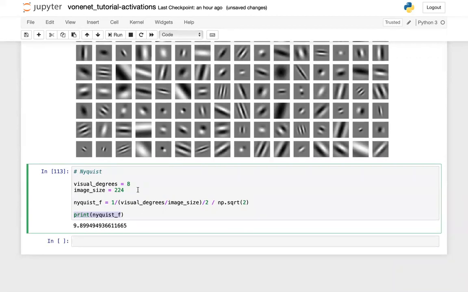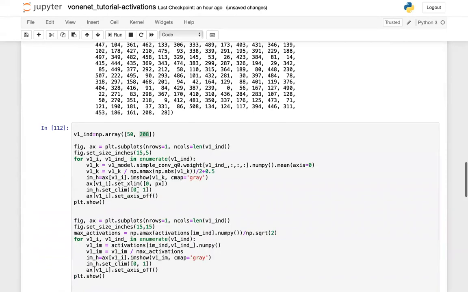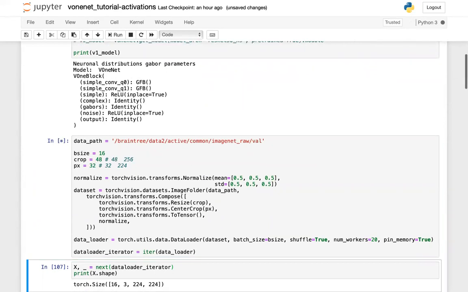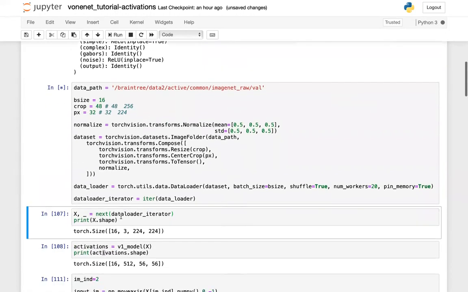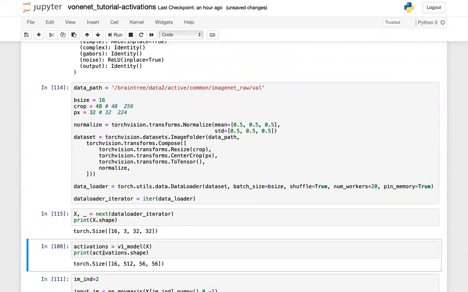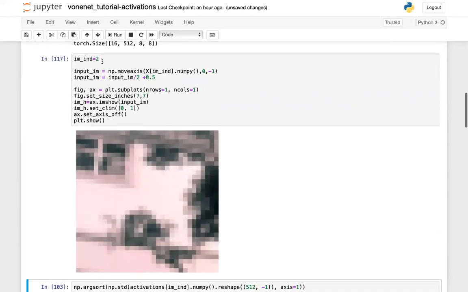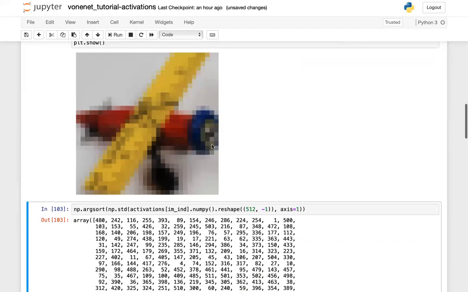Of course, this changes if, for example, you want to implement the model on CIFAR. I'm still going to use the ImageNet images, but producing a resolution that is compatible with CIFAR. So if we do something like this, now you can see the image at the resolution of CIFAR. Okay, let's pick this one.